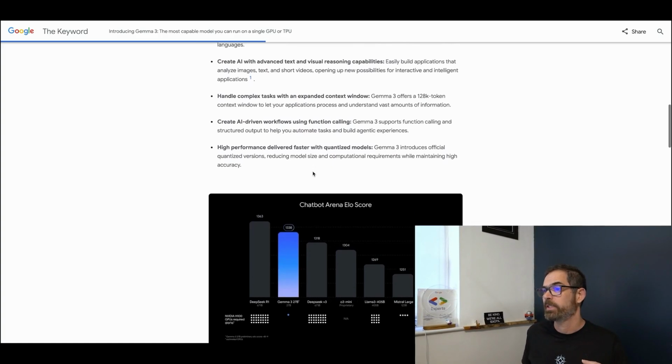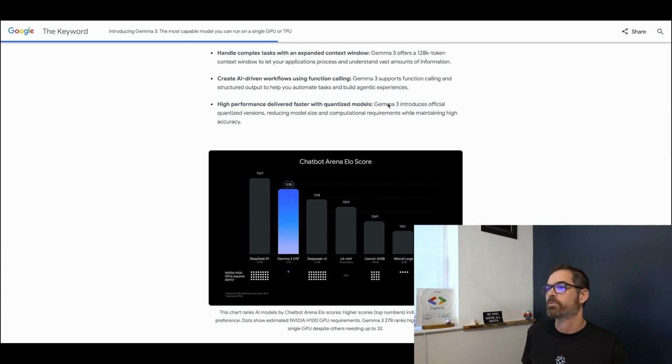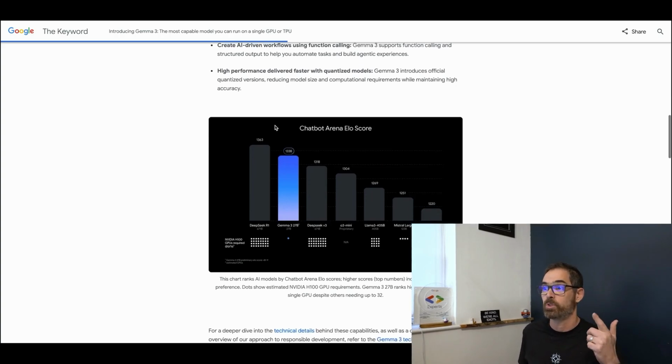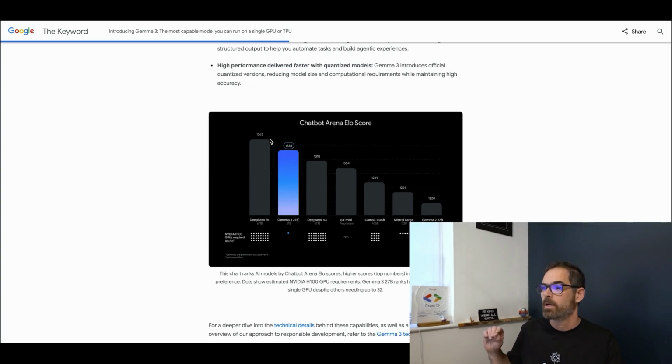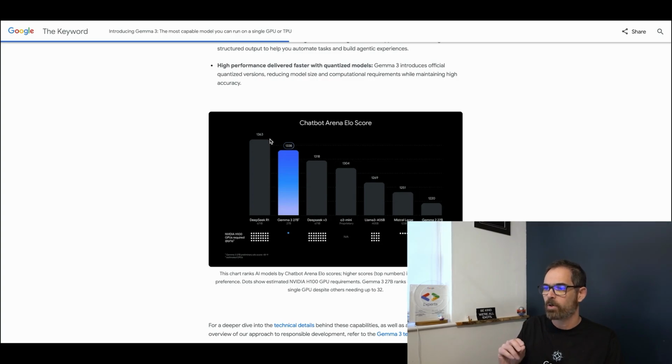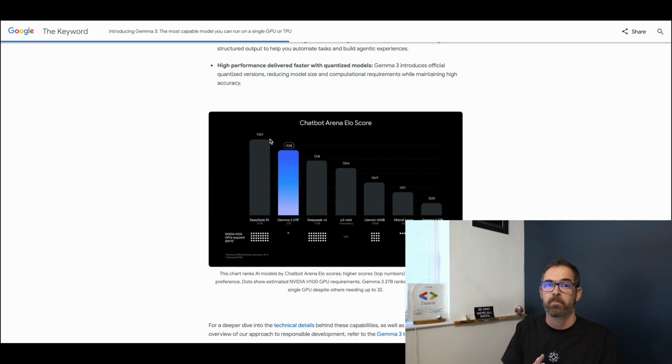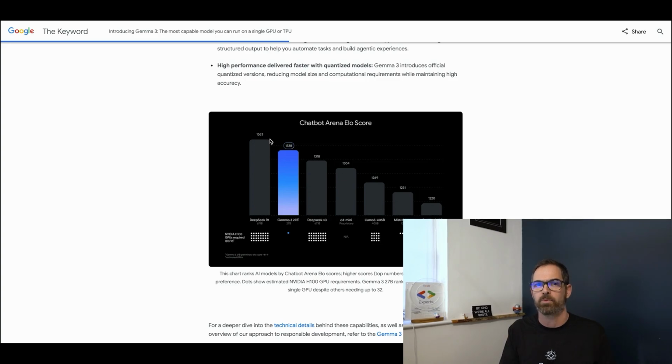And then they continued with the announcements. I'm not going to go over all of it, but one thing for sure: function calling and structured output, which is great. And also, I think, the most important part: the 27 billion model could run on a single GPU. And this is crazy. So I thought to myself, wait, I know exactly what I want to do with it.